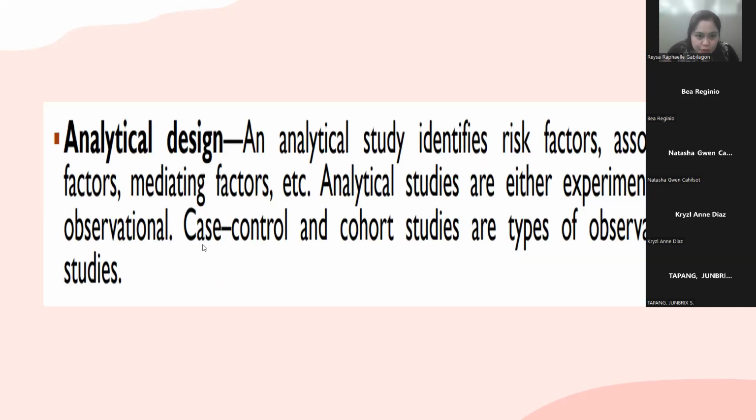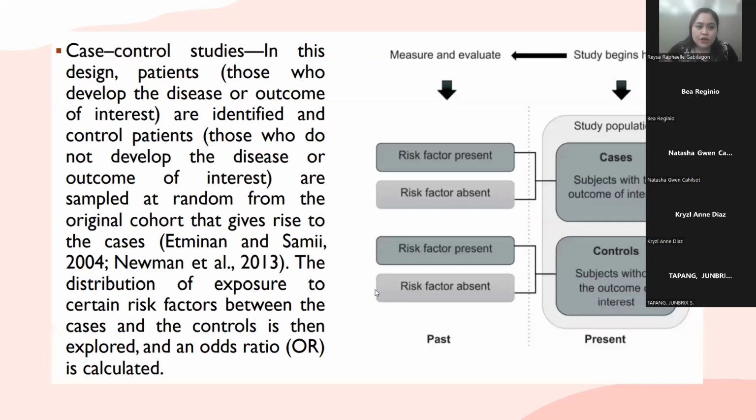Okay, now we have two types of analytical research design. We have the case control and the cohort studies, which are actually observational studies. We will just do observation. We will not really do a lot of like experimentation or survey. Most likely this will be observation only. Now, let us classify the two, case control and our cohort studies. Let's get away with a lot of words in the slide. Let's look at this one, the screen, yung illustration class.